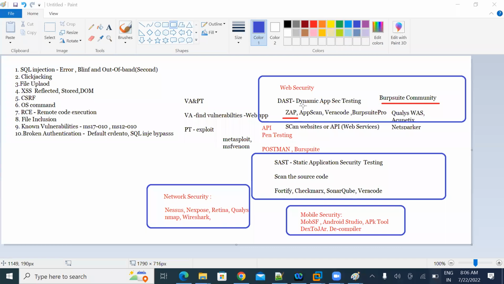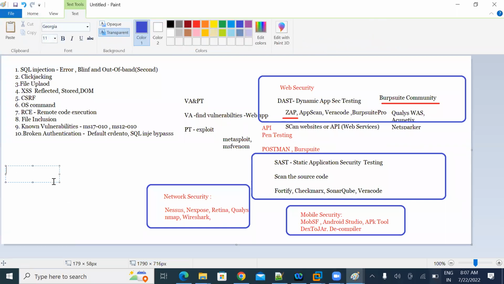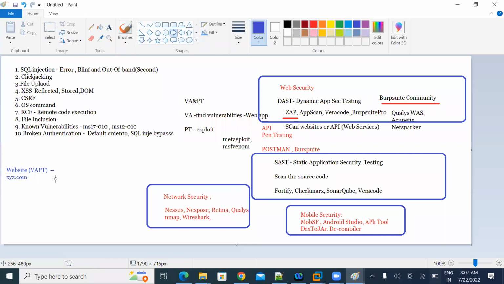Okay, fair enough. So the approach which is followed in most of the companies is, once you get a website, these are real-time approaches. Don't come back to me saying we want real-time experience. This is what happens in reality in software companies. You get a website for testing or doing penetration testing or VAPT. You get a request to the security engineer. Some team, your manager or the client will tell, perform VAPT for the website. You can give some name like xyz.com. So the approach is, we have to do it by both automated approach and manual penetration testing approach.